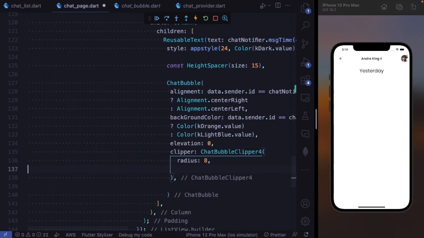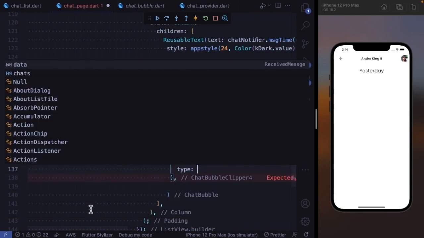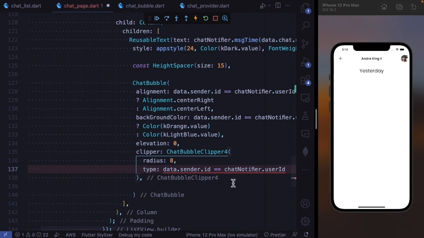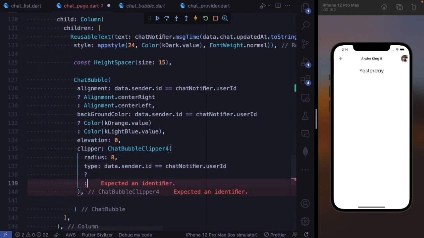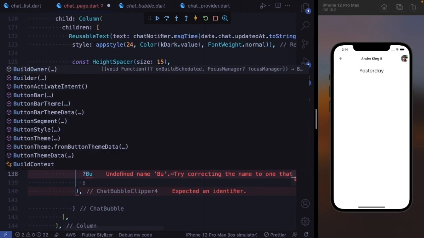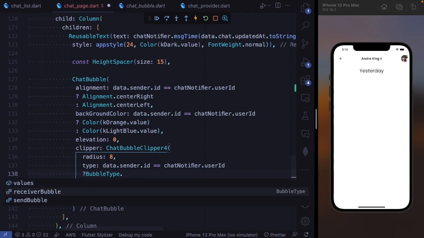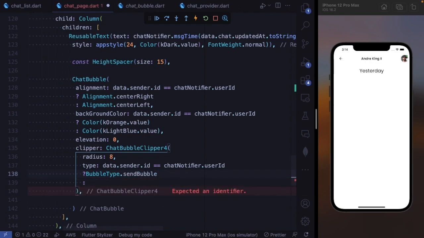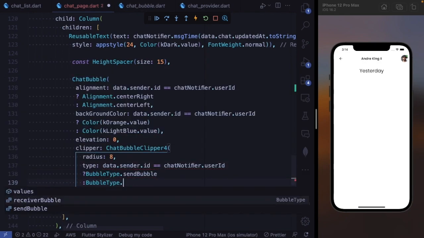We can change it later. Let's have type. So our type here, we need to use our logic. So first, it's BubbleType.sendBubble, second, BubbleType.receiverBubble.